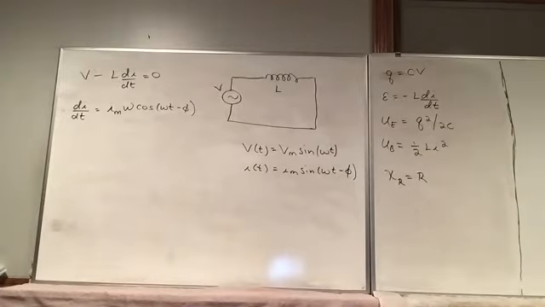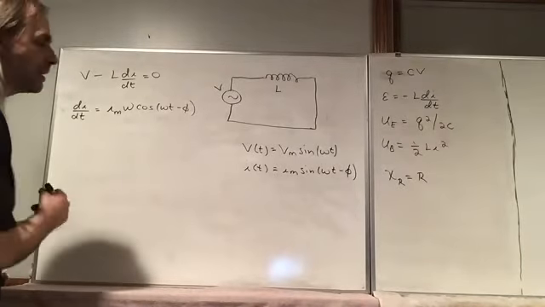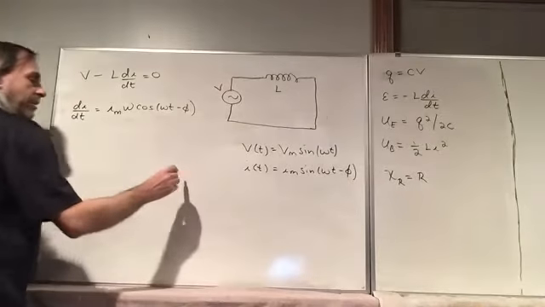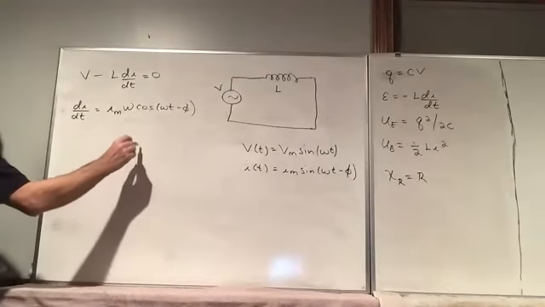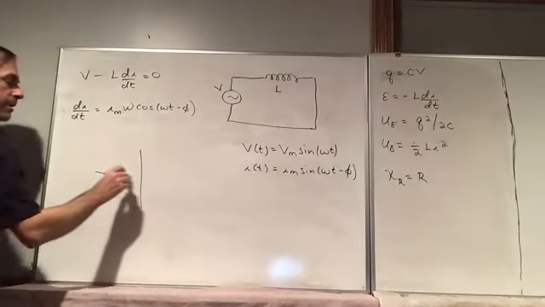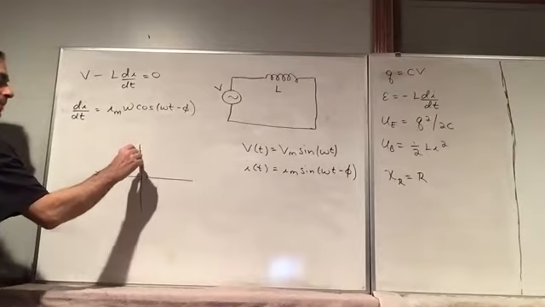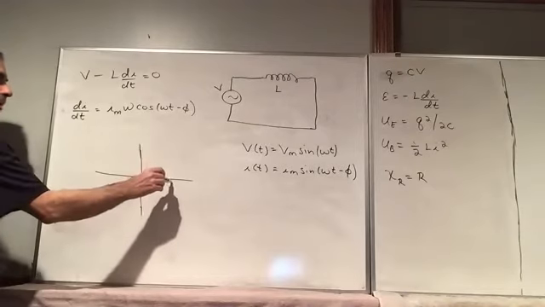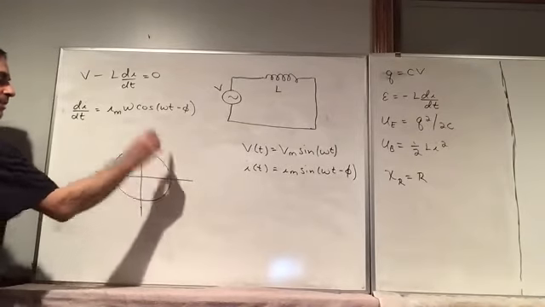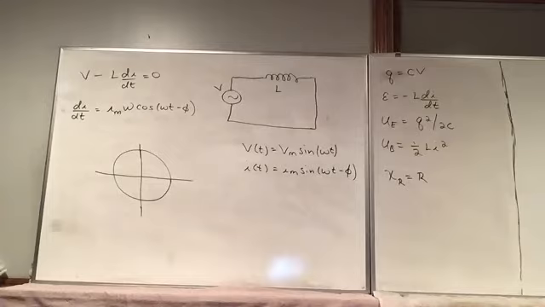But I want to rewrite this using a trig identity, one that I don't remember offhand, but we want to convert cosine into sine. So remember, cosine and sine are like the exact same function. I'm going to first do this from a unit circle because I don't remember the formula. But let's try to reason our way through it. And we can prove it using trig identities. But let's start with this.